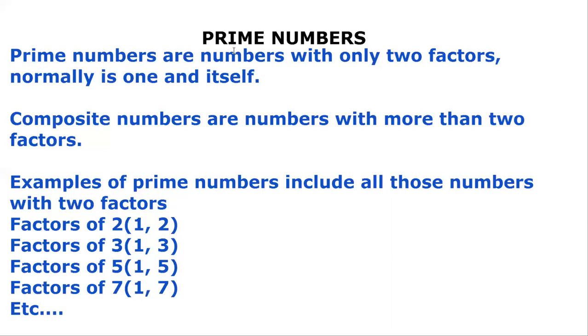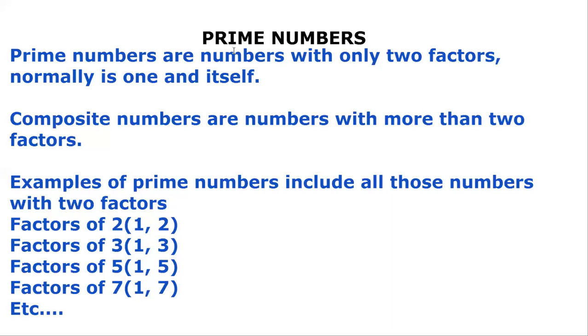When you talk about the factors of 7, we are referring to the numbers that can divide 7 equally. And the numbers that, when you multiply, you get 7. Only 1 times 7 can give you 7, or 7 times 1 can also give you 7. Similarly, with the multiplication approach for 2, only 1 times 2 or 2 times 1 can give you 2.